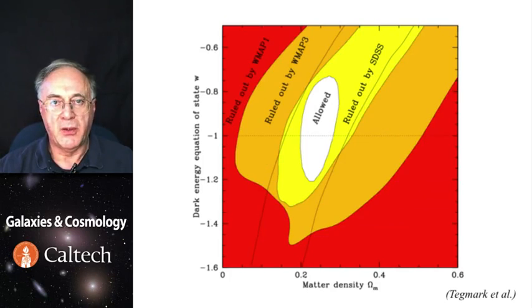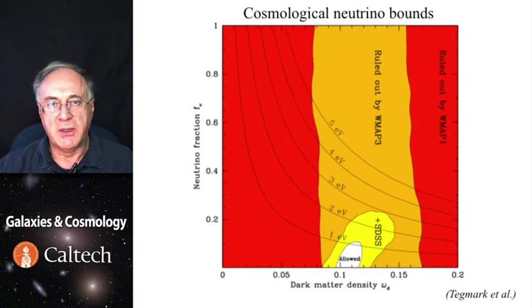So here is the plot of error contours of W against omega. And there is a fairly broad distribution that's allowed, but subsequent measurements narrowed that down to -1. Another quantity that can be estimated is the number of neutrino species, interestingly enough, because neutrinos do contribute to energy density in the early universe in a similar way that photons do.